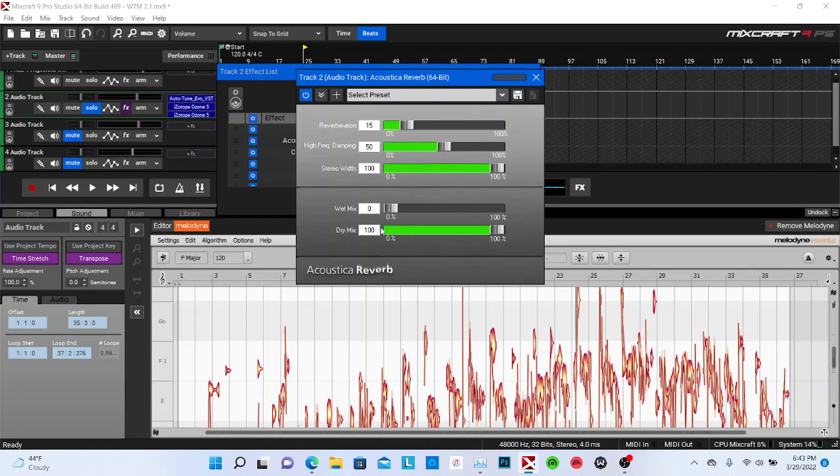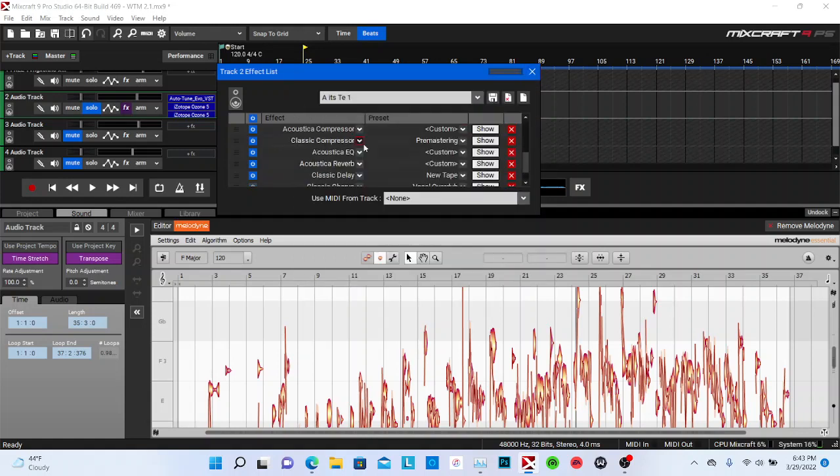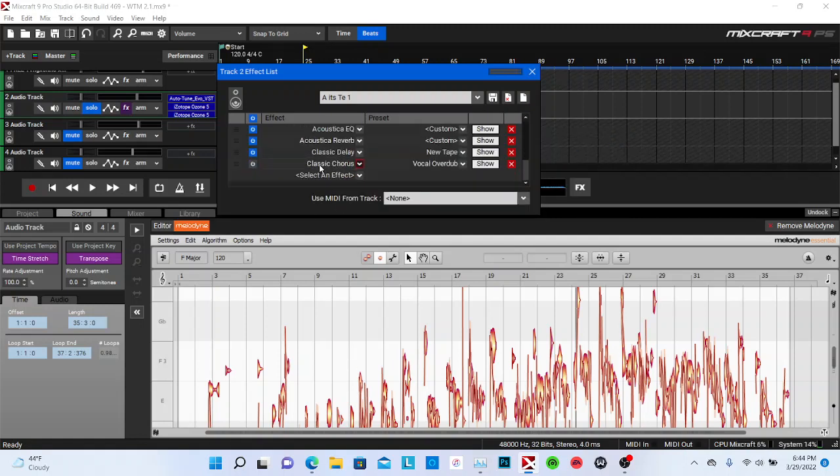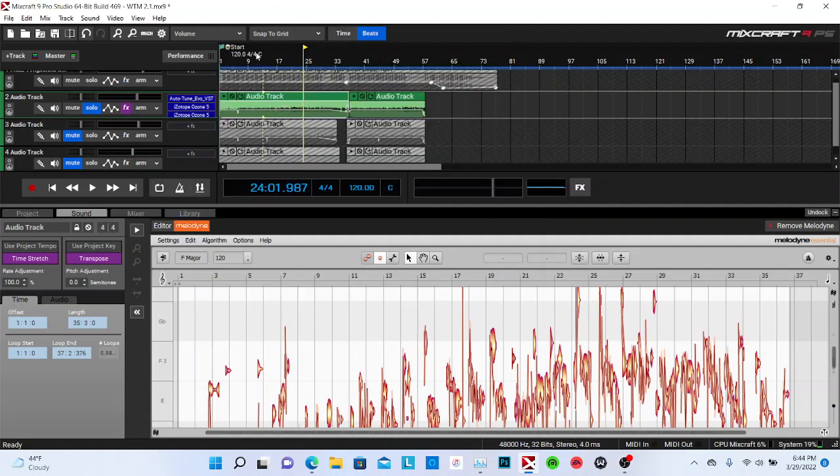You wanna get a little reverb — that's what you need. You can turn your wet up some. A lot of people do that if you sing and harmonize a lot with your music. Accusar Reverb and Delay are gonna be your best friends once you get in your zone. I've been using reverb for quite a few years now and I've been happy with my results. Then do a little delay — this is my setup for delay. Sometimes I make different takes to digital depending on what type of sound I want. You can also add a classic chorus — make one vocal overdub, and then the last one: fat roast. Make sure you turn your EFF all the way over.